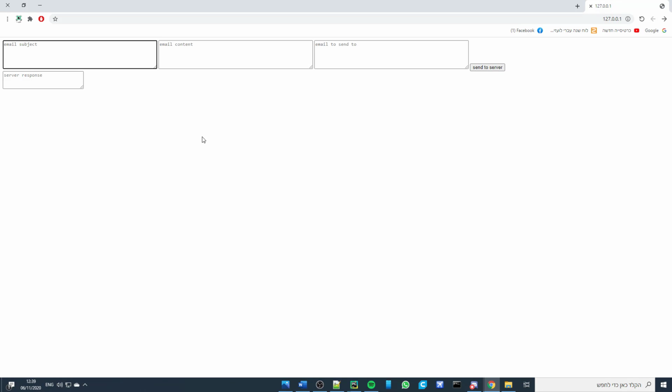So in here, let's say subject is 1, email content is also 1, and send email to, let's just type ar at gmail.com. Send to server. Let's see what we got.